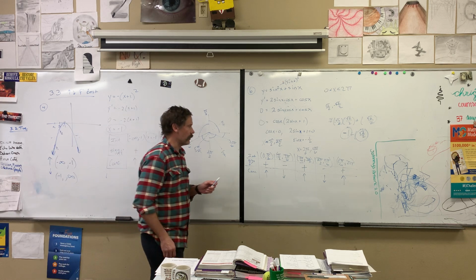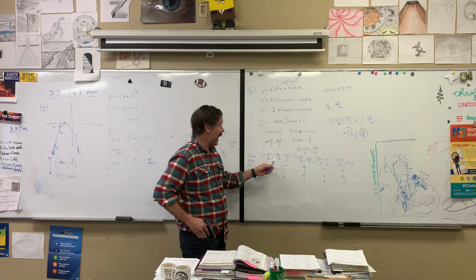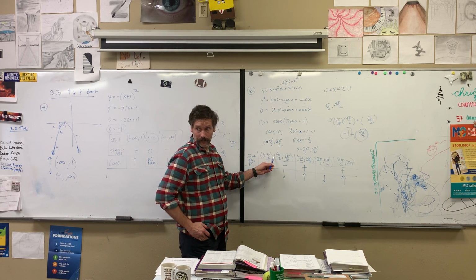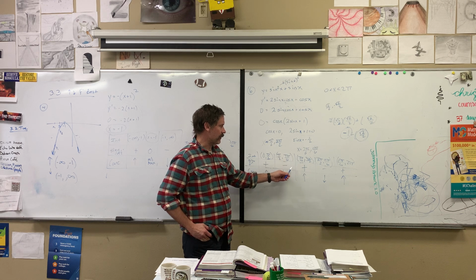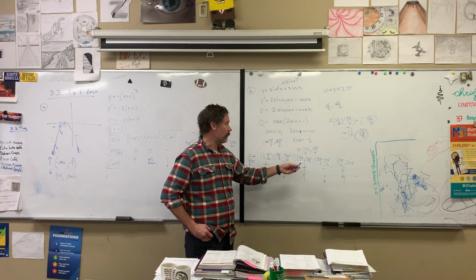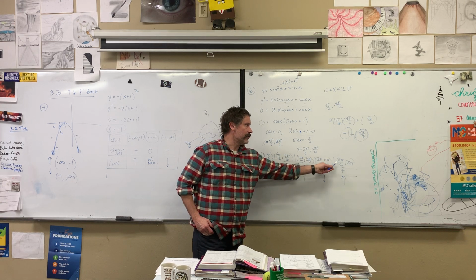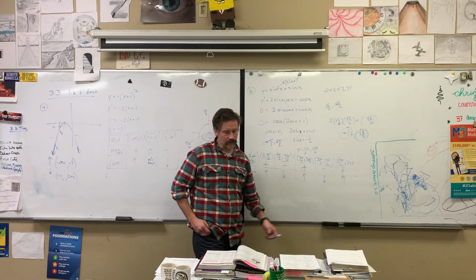So here, if it's going from positive to negative, you would have a relative max at pi over 2, and then at 7 pi over 6, if it's going from negative to positive, you would have a relative minimum, and maximum, minimum at 11 pi over 6, 3 pi over 2.